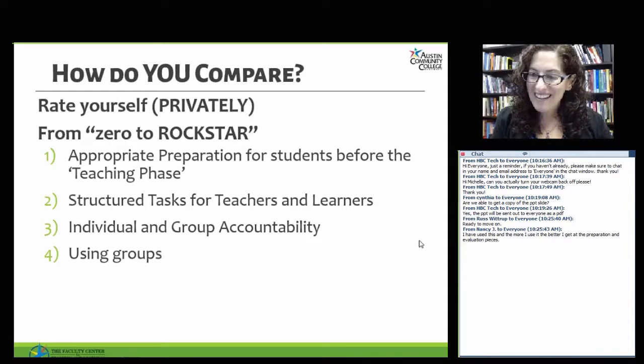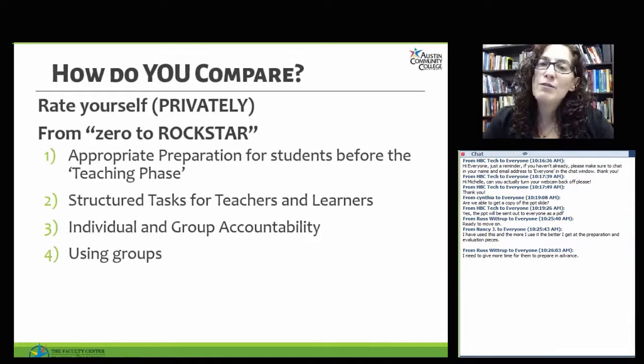All right, let's see. So Russ is ready to go. Awesome. And Russ says he needs to give them more time to prepare in advance. You know what? I found that was a huge difference in the way this peer teaching worked. When I would just say, all right, I know you guys read last night, let's go and do this activity, a lot of times there was hesitation, but when I started awarding points for demonstrating that they had prepared, then they came to class really prepared and we could jump in.